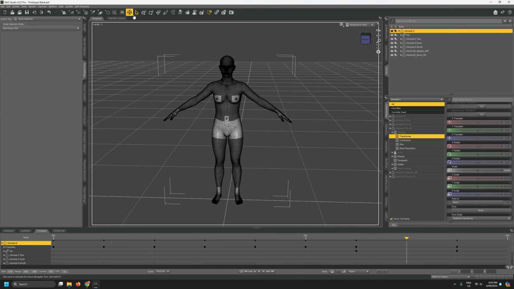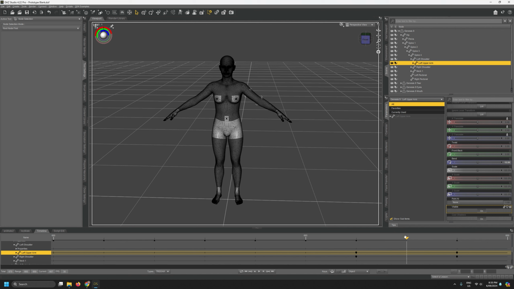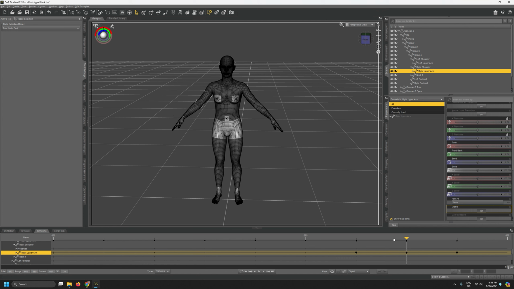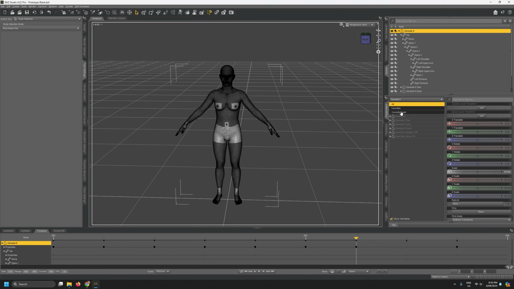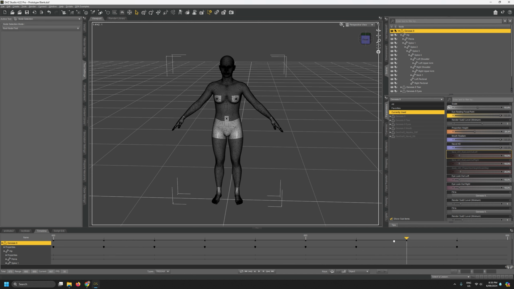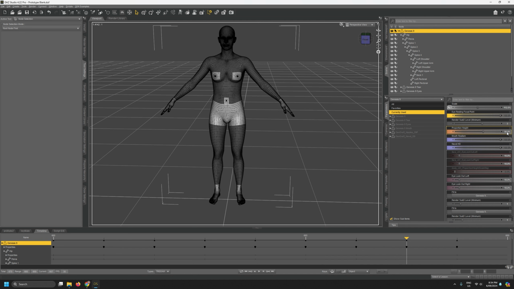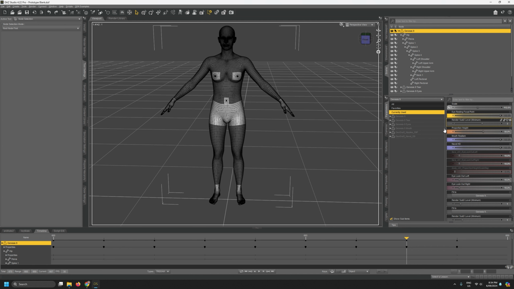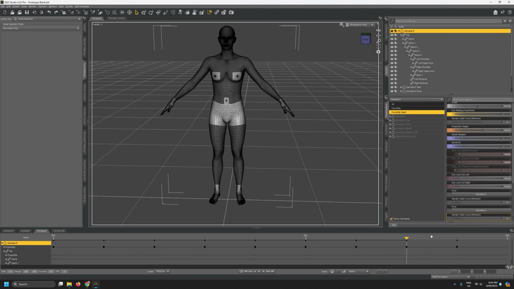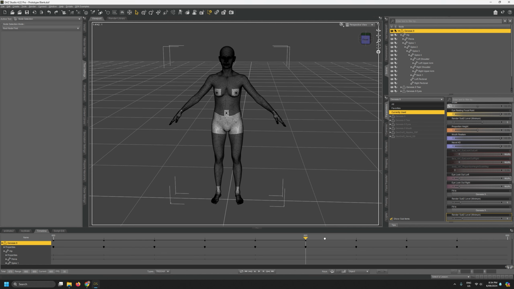Now I need to make sure that is zeroed out on the frame before it. So zero it there, zero it there. So we have our shorter pose, which is using, I think it was called proportion height. Yep. So on our taller pose, I'm going to set that to positive 50. I'm not going to go to 100 because I don't really want giants. 50 is tall enough. And then I need to make sure that that is not drifting, which it doesn't appear to be.